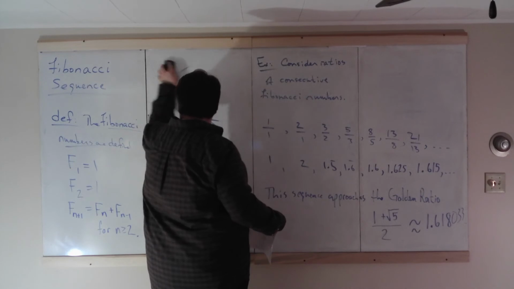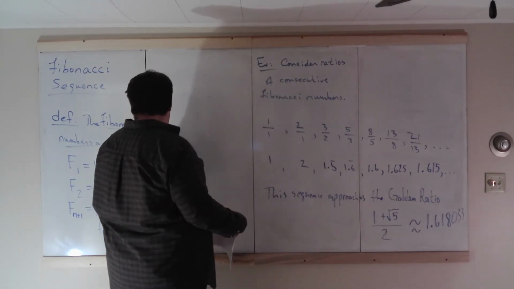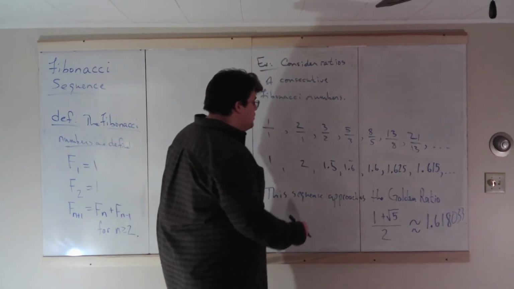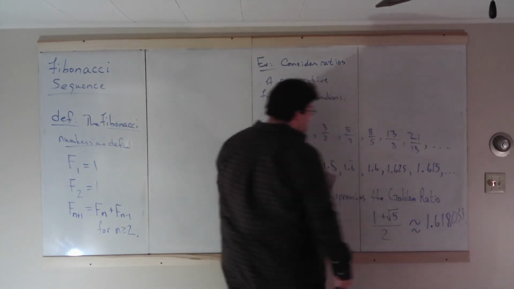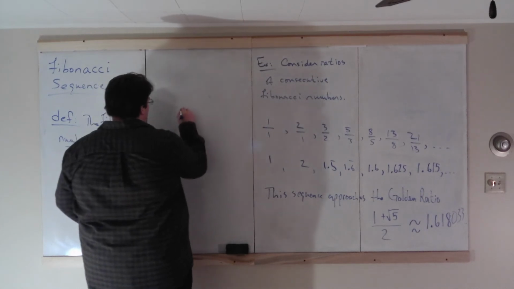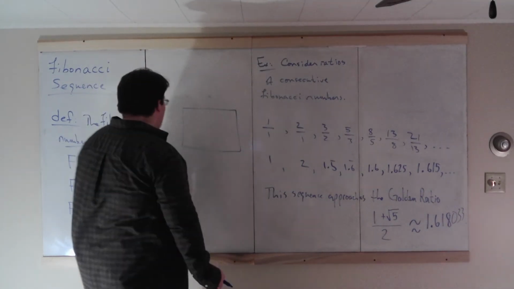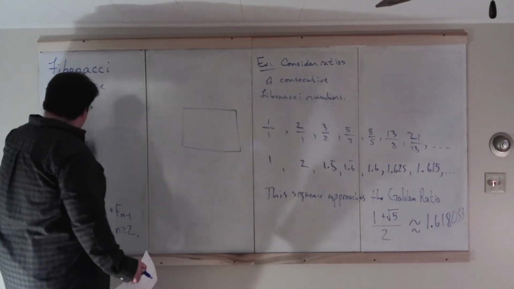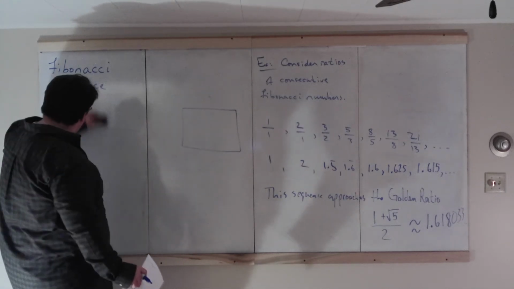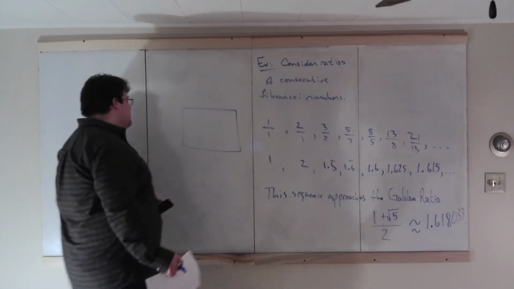Now, why is it called the golden ratio? Well, they call it the golden ratio because apparently a rectangle with sides in proportion 1 to the golden ratio is the most aesthetically pleasing rectangle. It looks something like that, although not exactly like that. So it's said that it's the most aesthetically pleasing rectangle. That's one reason that's important.